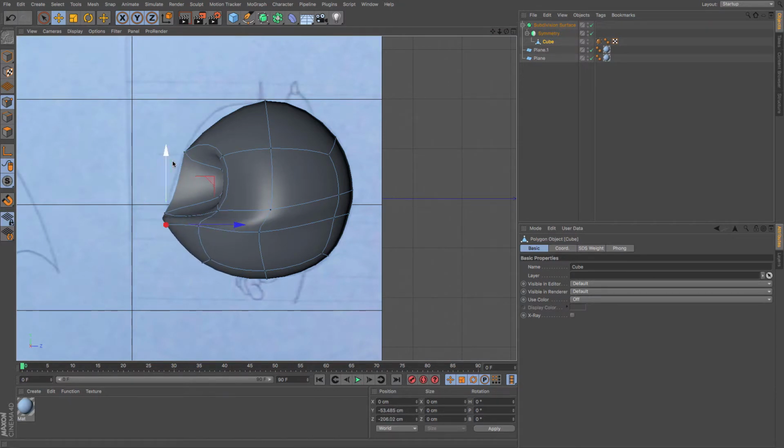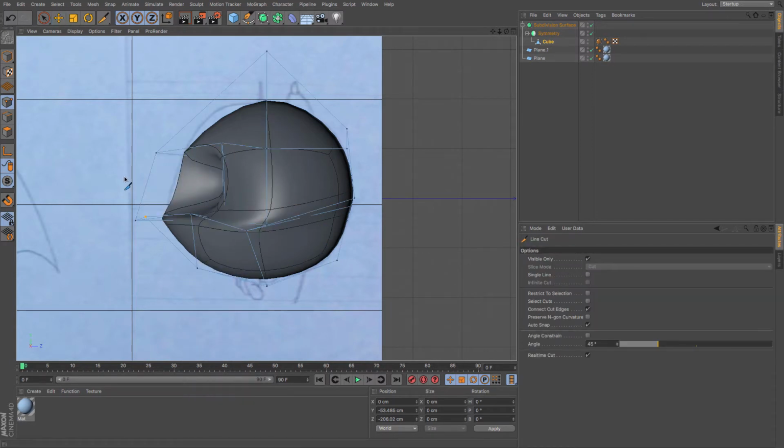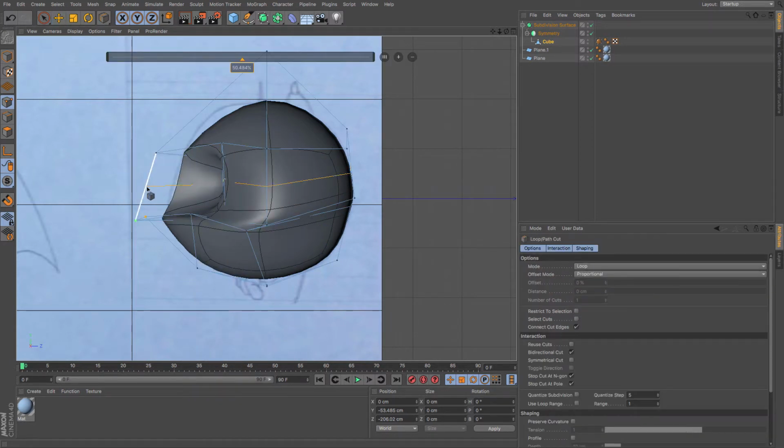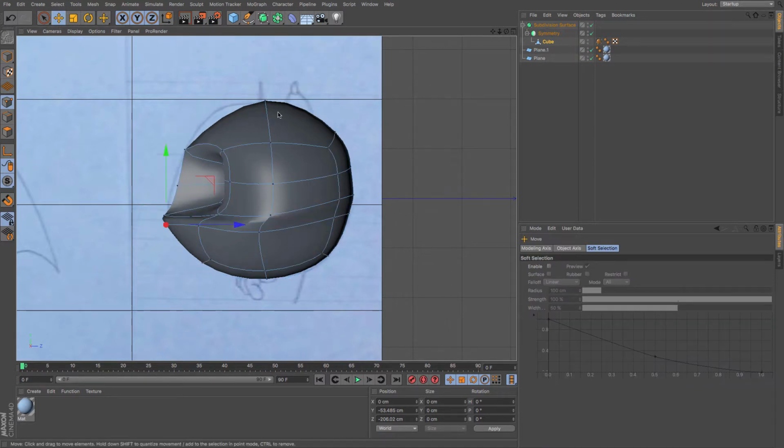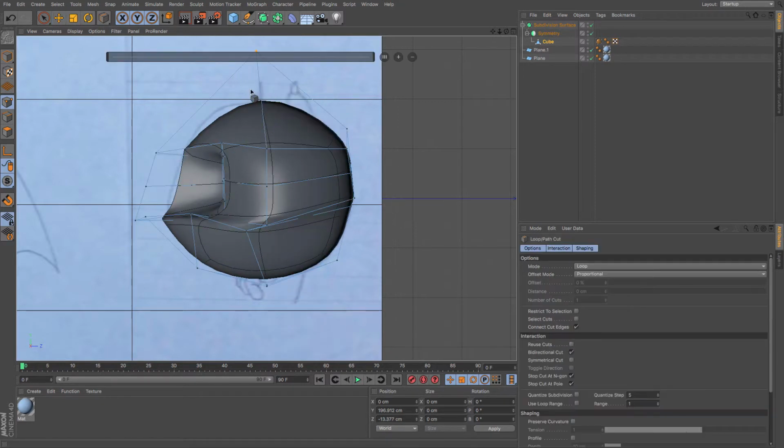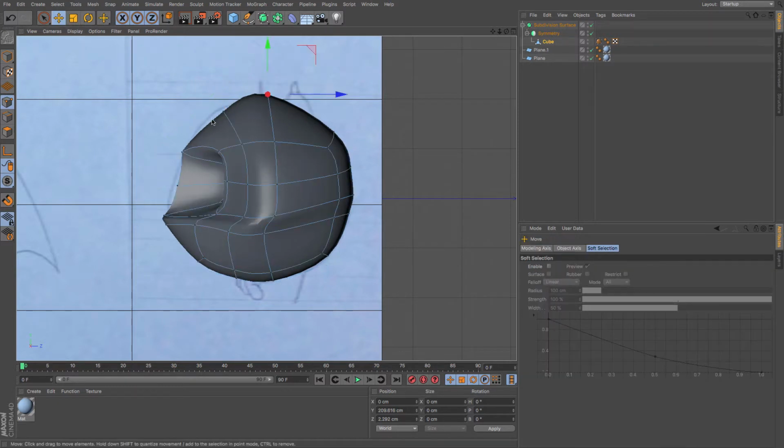So we might need more geometry than I've allowed myself, which is okay. You know, you learn this as you go and as you create your characters and you work with it. This is why sometimes you'll have a topology map which would allow you to have figured this out before. But this is a nice little experiment for you guys to just sort of play around with and see what you think works for you.